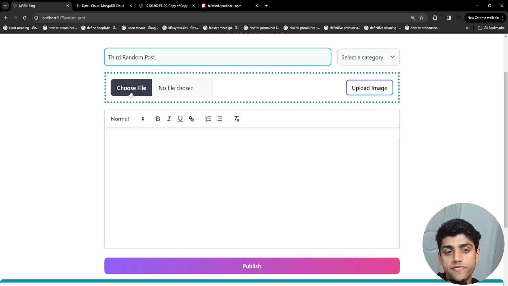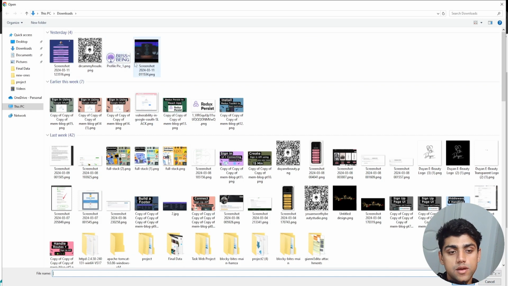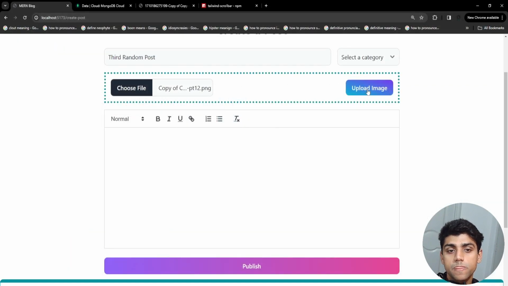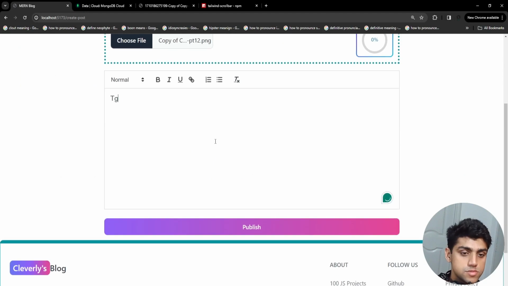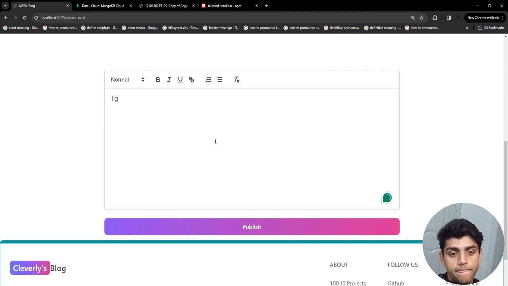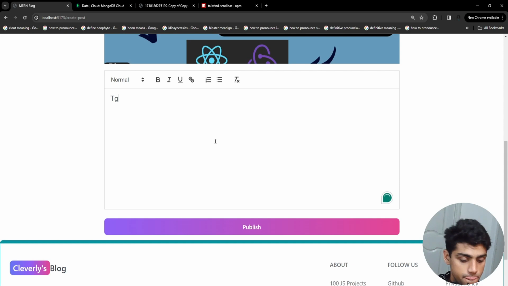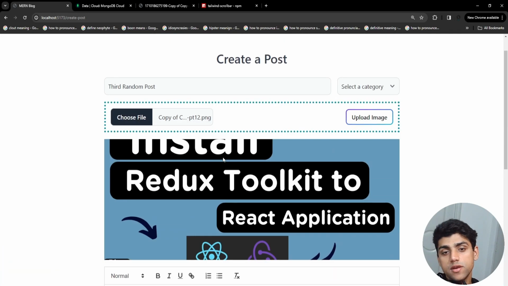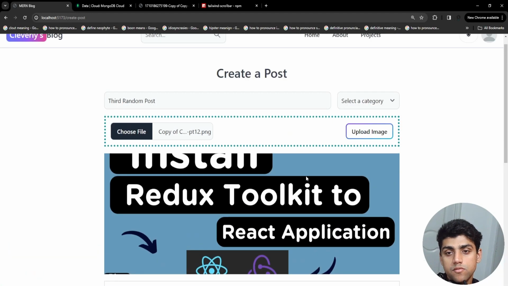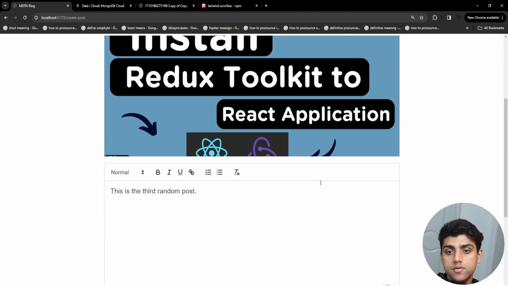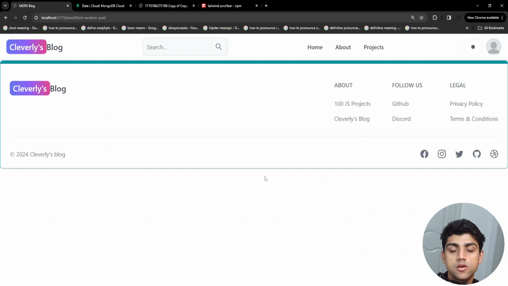And then we have choose file, basically get, like, suppose this thing, upload this, this is the third random post. Okay, JavaScript, and then we have publish. Okay, that's created.